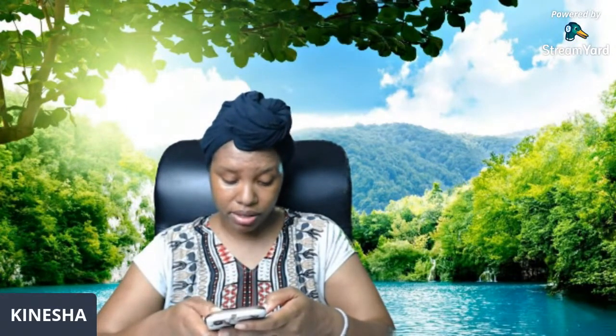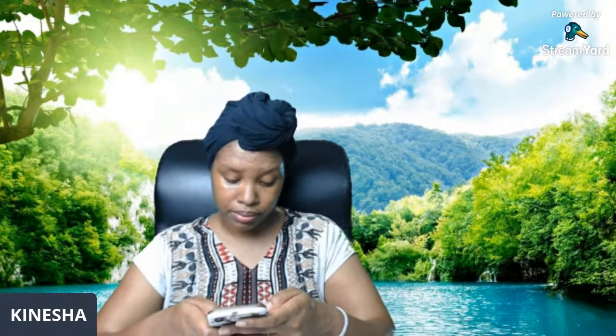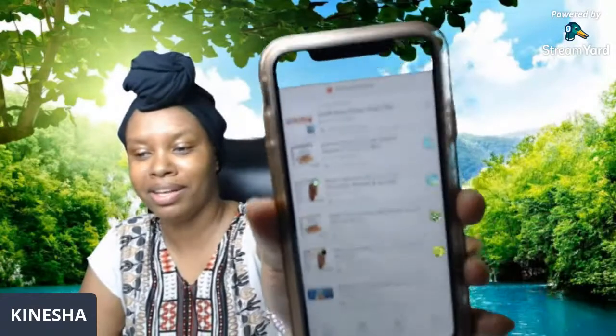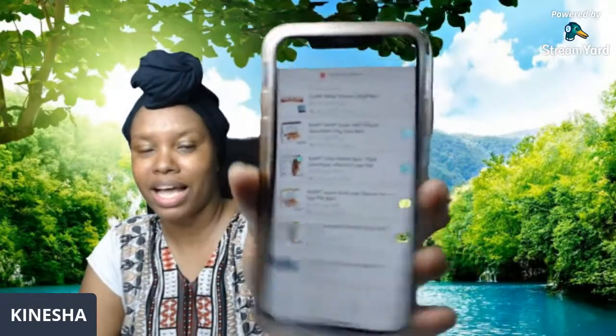Yes, guys. So that's deal number one, Shea Moisture and Cashie. And like I said, with the Cashie, there are four different flavors that you can buy. You can claim on Checkout 51, and you can claim up to five of each. So that's a really good app if you like those things. This is just so weird. So those are the Cashies, and you can claim up to five of them.